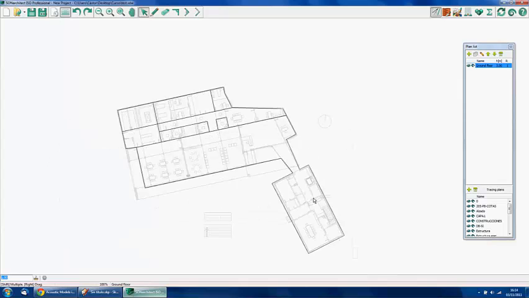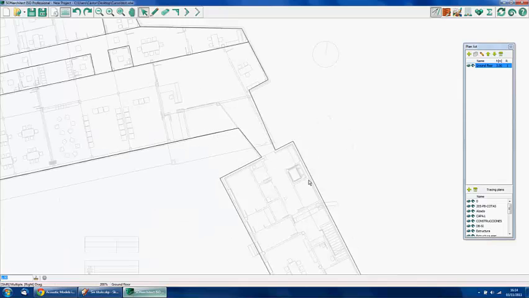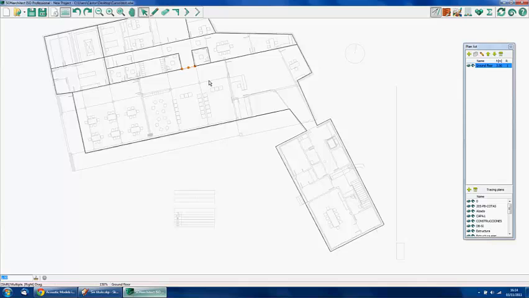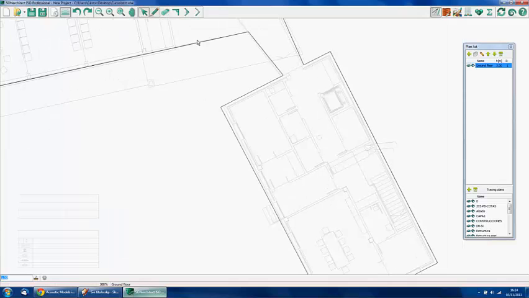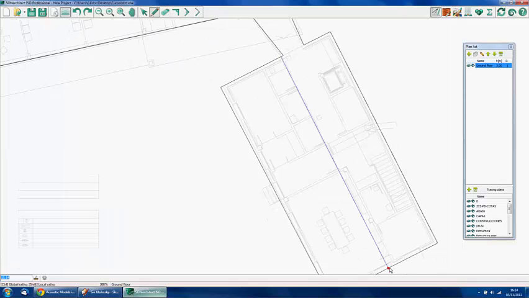For example, this is only one floor, and these will be 2 floors. But the thing is that, well, let's draw a little bit here, because this will be more interesting than the other one.